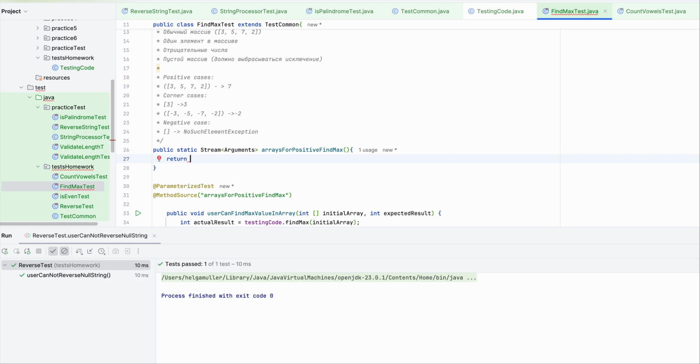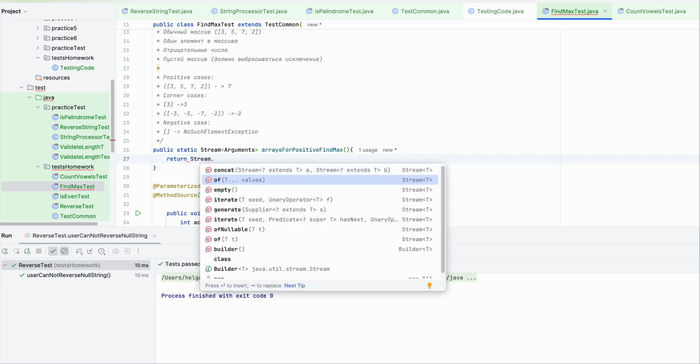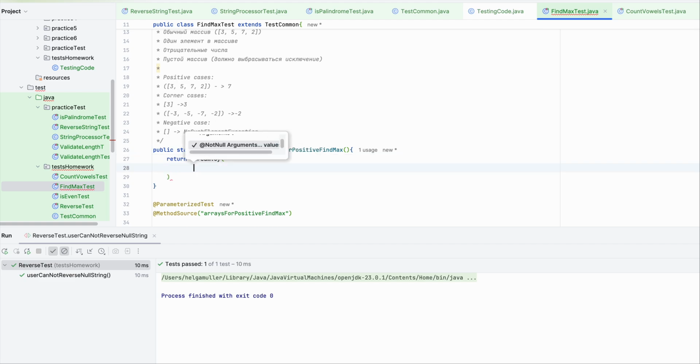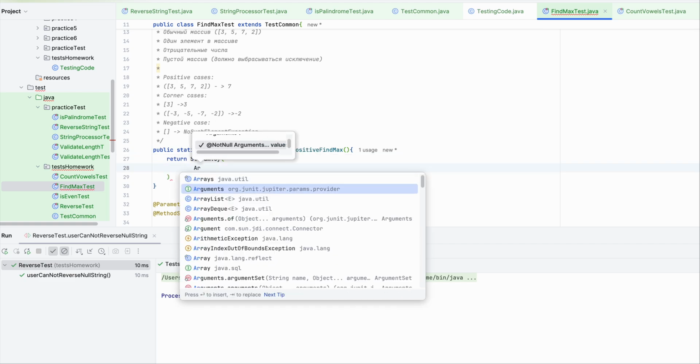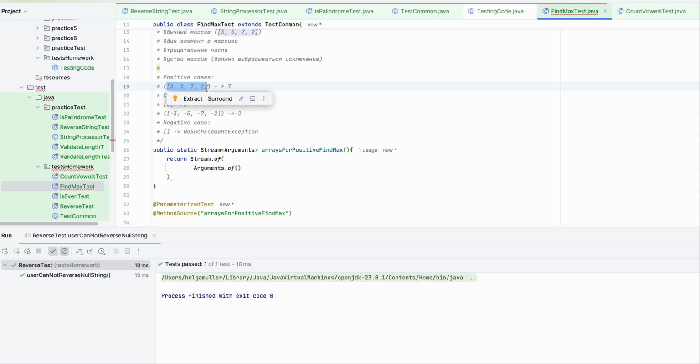Yes, we are going to return a stream of arguments, right? Arguments.of. So let's pass here our first array and 7.